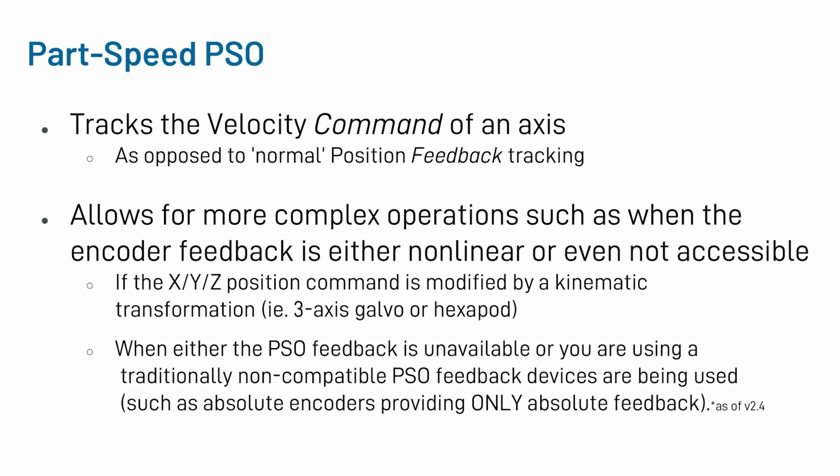Alternatively, because Part-Speed PSO is based on this velocity command, this also lets you utilize some PSO features when either the encoder hardware for PSO is unavailable, or you're using a traditionally non-compatible PSO feedback device, such as an absolute encoder without incremental signal capabilities. But enough on that, we are going to be going into Part-Speed PSO in more detail later.